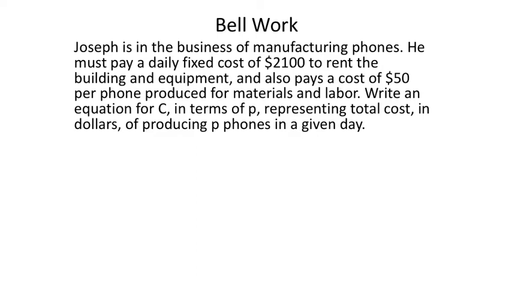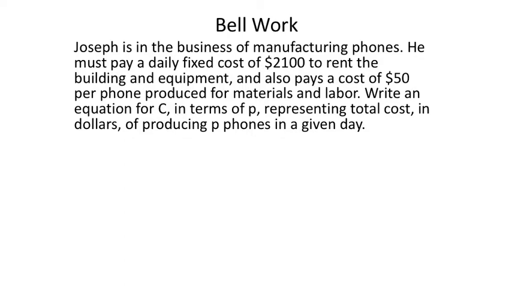Joseph is in the business of manufacturing phones. He must pay a daily fixed cost of $2,100 to rent the building and equipment, and also pays a cost of $50 per phone produced for materials and labor. Write an equation for C in terms of P, representing the total cost in dollars of producing P phones in a given day.